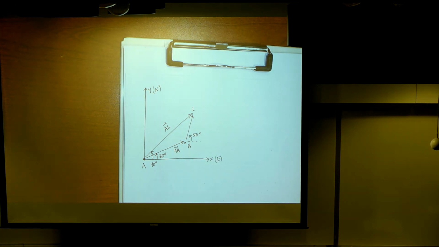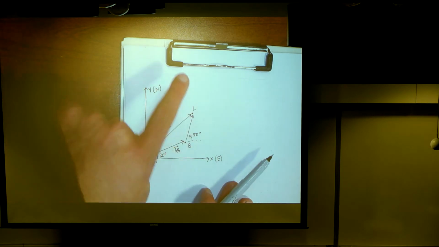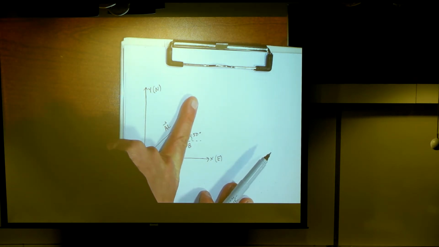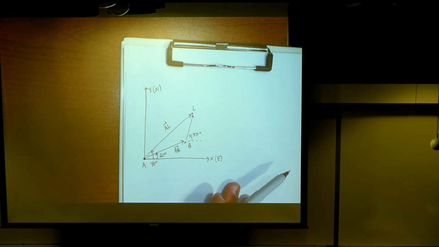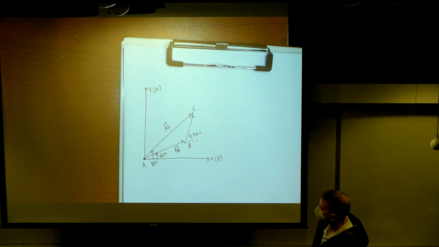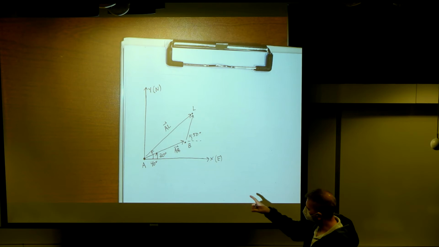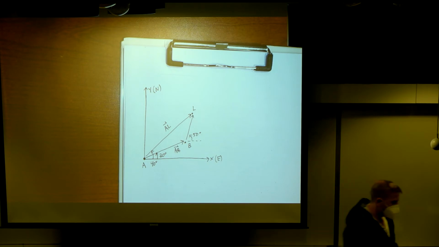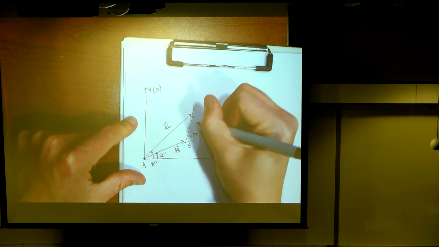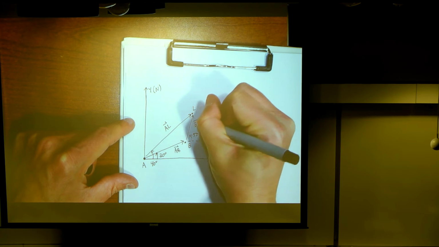Because what we're told is that Bob looks off in a direction 50 degrees north of east, and that's the direction he has to look to see the llama. So does it make sense that this is how we would set up the diagram of just the locations of everything in this problem? Okay. The last thing I want to do is label this vector BL that I just drew, okay?